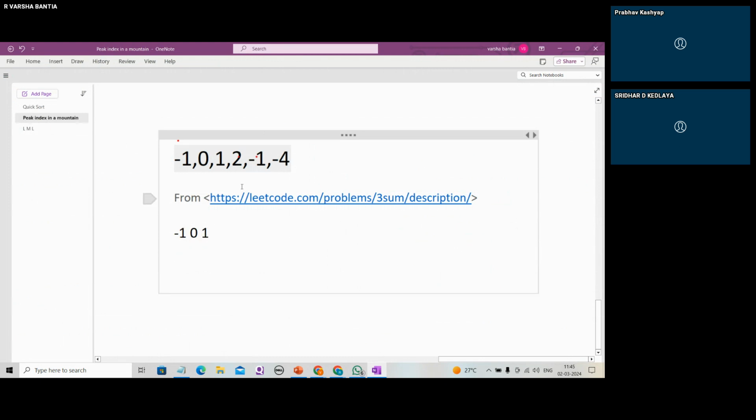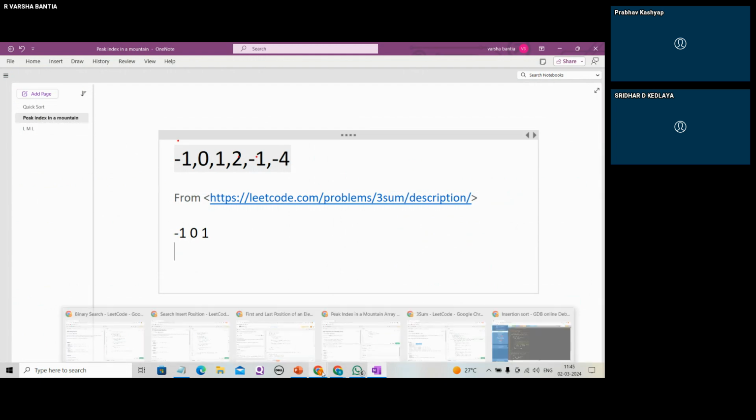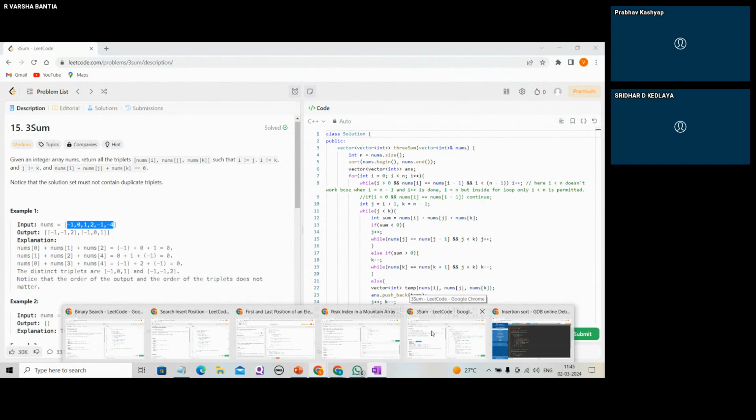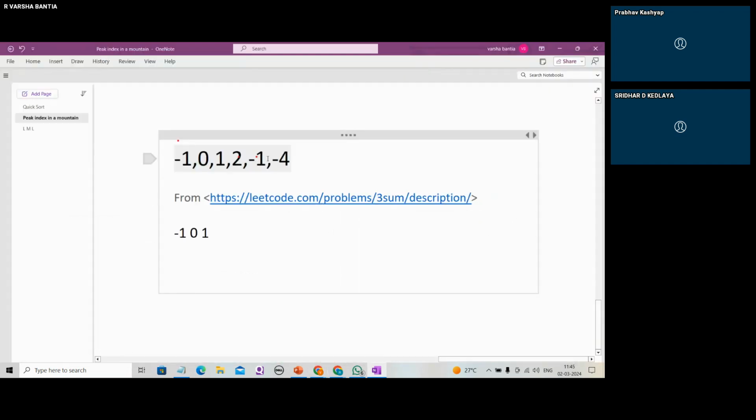Anything different present? -1 -1 2: this -1, this -1 and this 2, if you sum it up, we are getting 0 as the answer. So they're asking us to return such triplets.